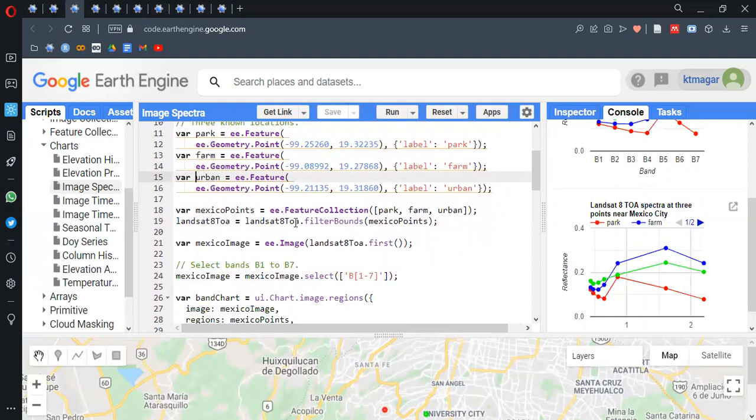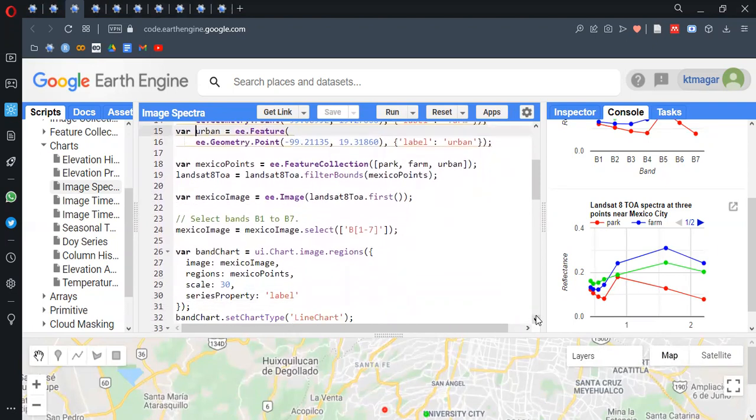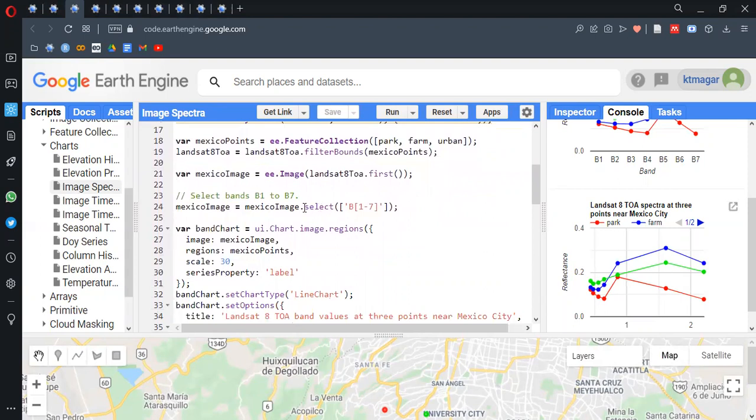We are bounding our dataset by this feature collection, and we are selecting the bands from band 1 to band 7. For the first case here, we are using ui.Chart.image.regions, and this creates something like this.